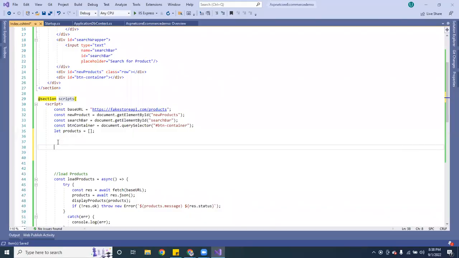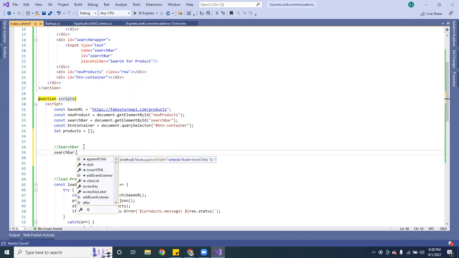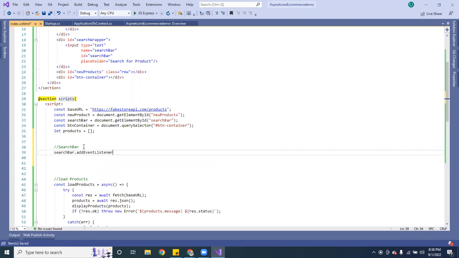All right, so here, what we're going to use is the search bar. And here, I'm going to grab this one here. It says search bar. This one, what I'm going to do is add an event listener, and we want to listen for the keyup.